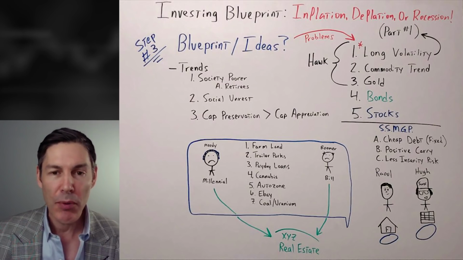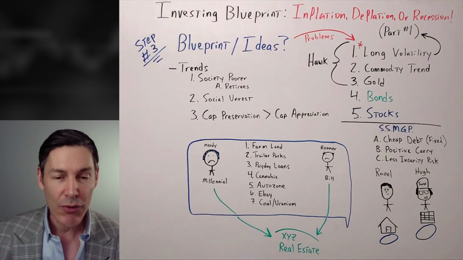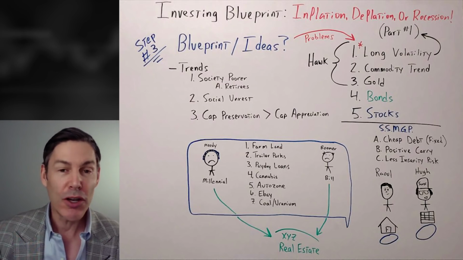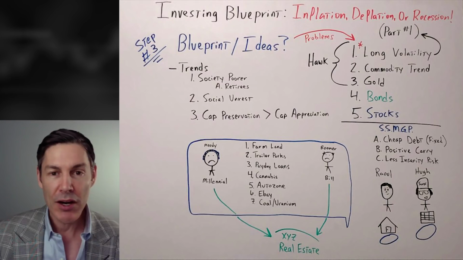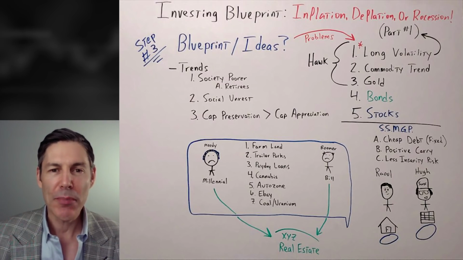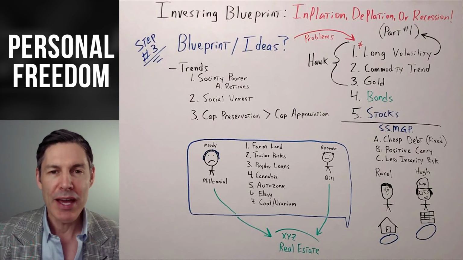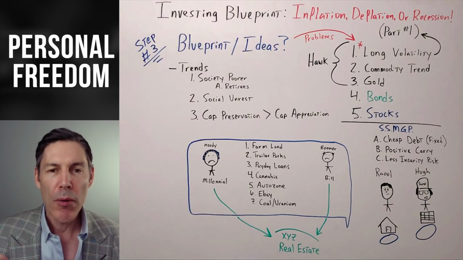But Raoul and Hugh are off on a beach. There's very few people around. They're on a big piece of property, so they can go outside, they can relax, they can get some sun. Hugh can go surfing while I'm sitting here in Medellin in a city, in a metropolitan area, stuck in my own apartment. And I know this doesn't directly pertain to investing, but it does pertain to personal freedom. And at the end of the day, that's why we're trying to increase our purchasing power, so we have more personal freedom to do the things we want to do when we want to do them.